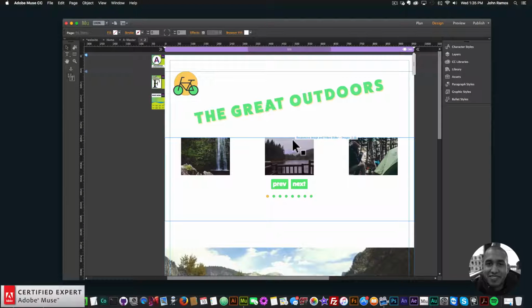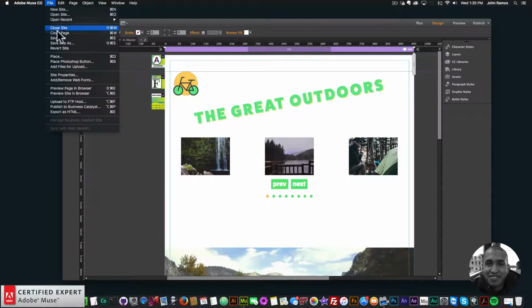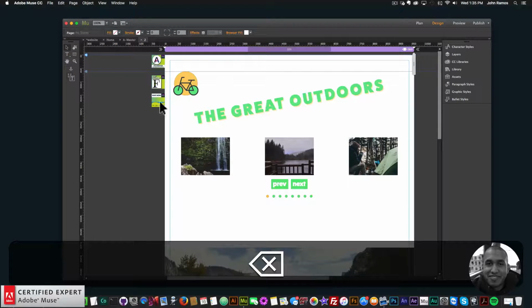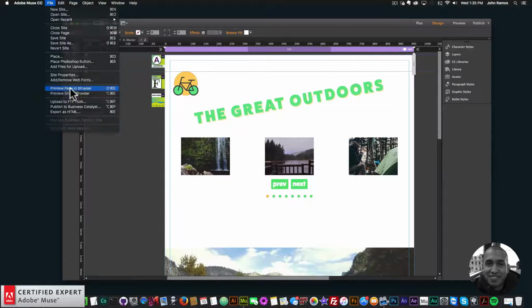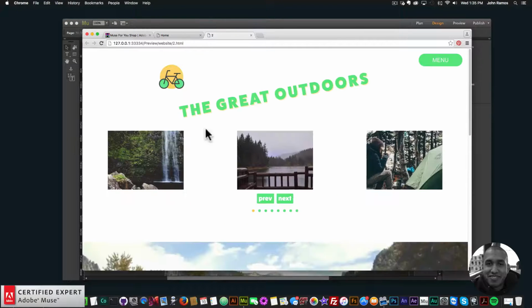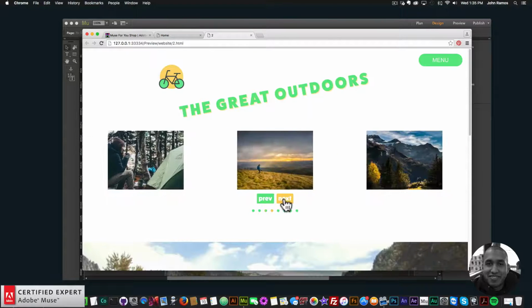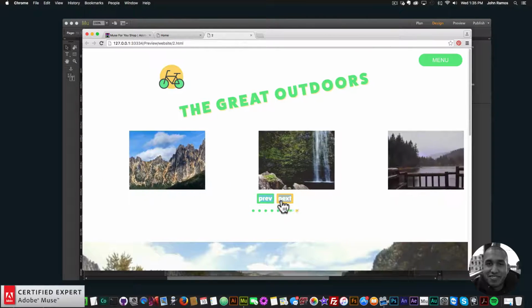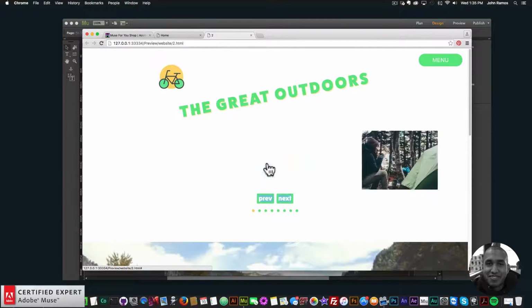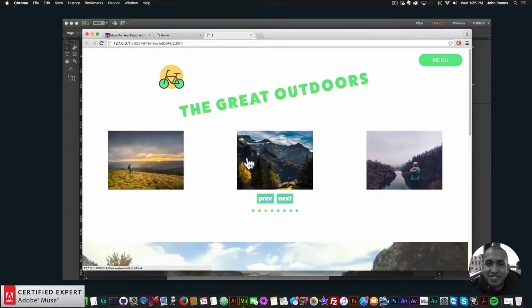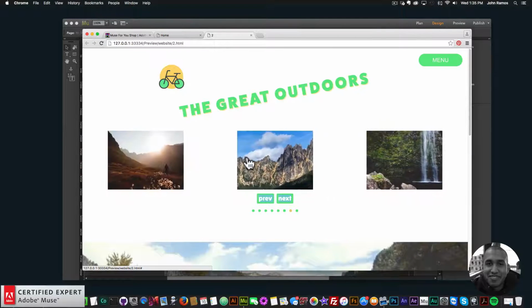So this one's using the image slider with 3 different images in view at first. The first one was just one image, and that's why we had kind of this animation when we were going through the slides. But if I go to File, and let me here I have 2 of the wave menus, and I'll go to File, Preview Page in Browser. And here, if I click Next, we have 3 images in view. Okay, and we can actually make these images as large as we want, and I'll show you how to do that in the widget options.